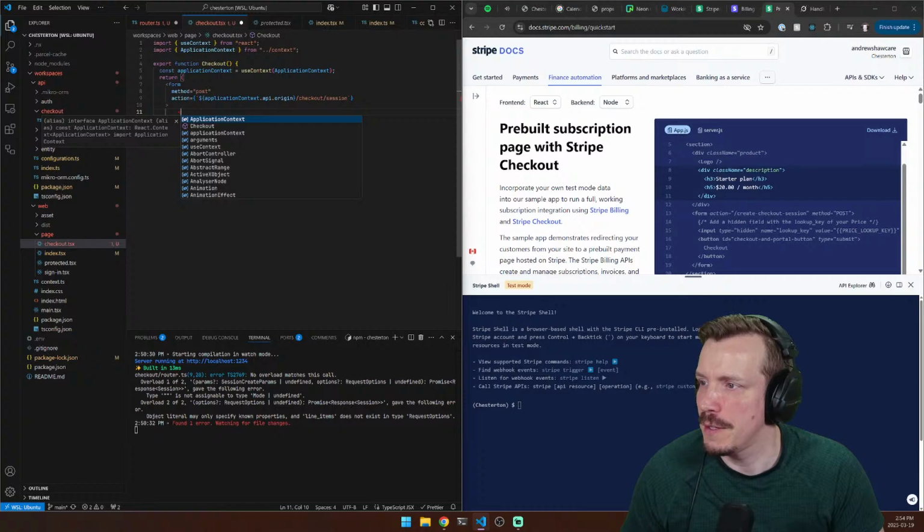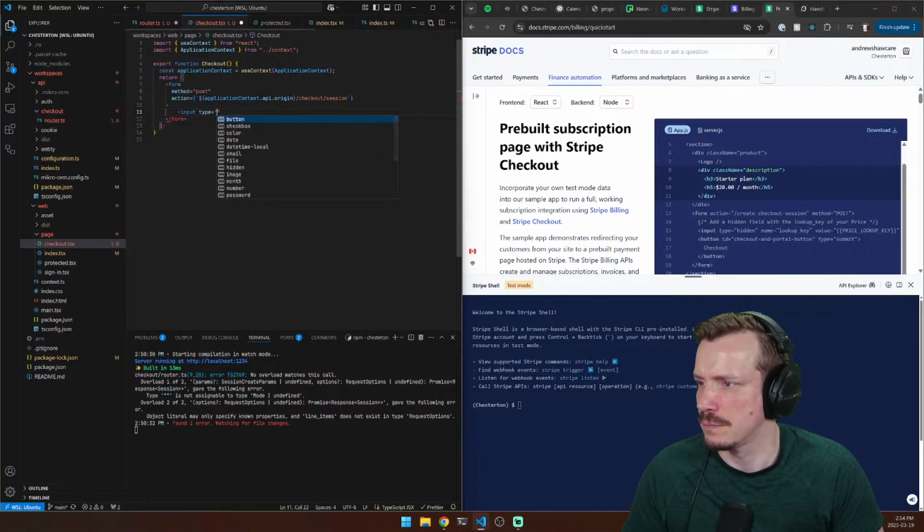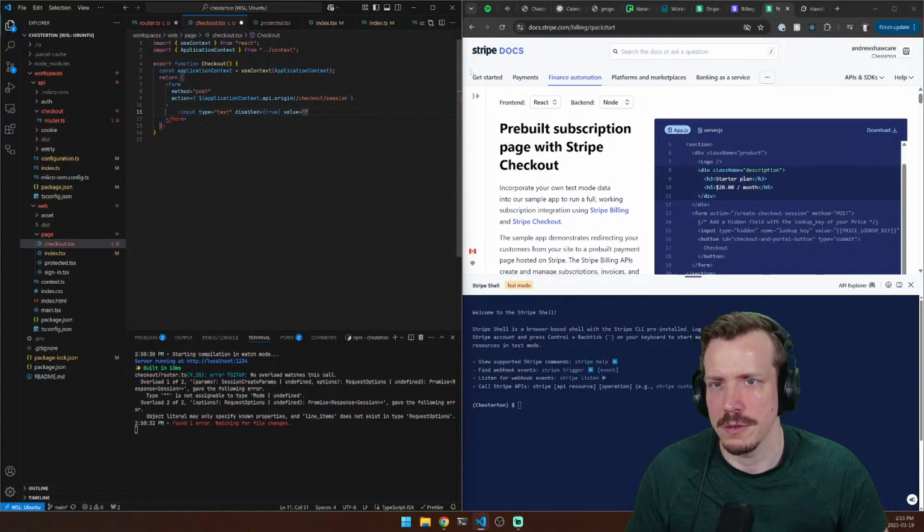what is all this stuff? So input type equals hidden, or let's just do inputs for now. So we need the product ID. Okay, so I'll just hard code this.